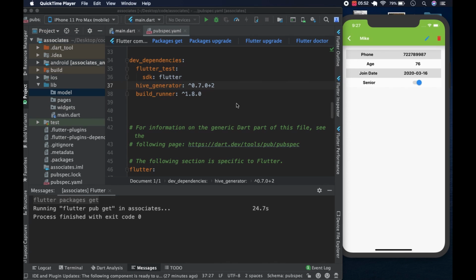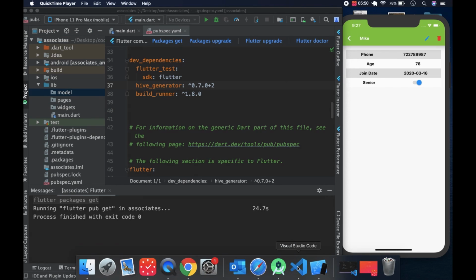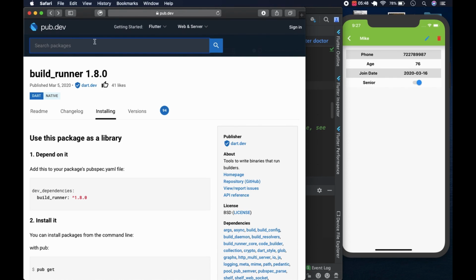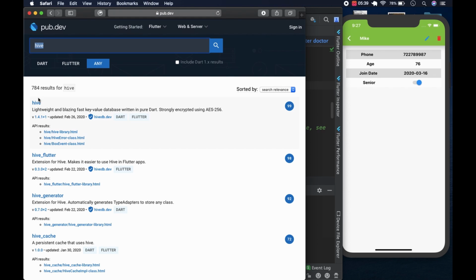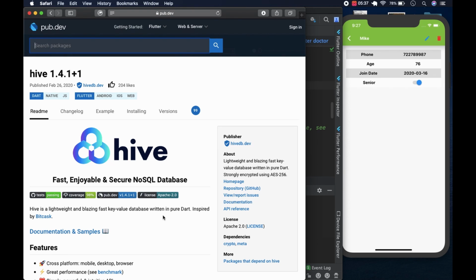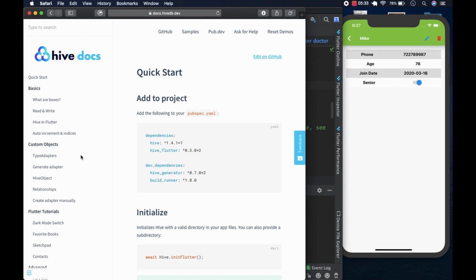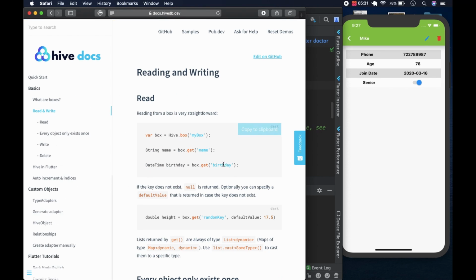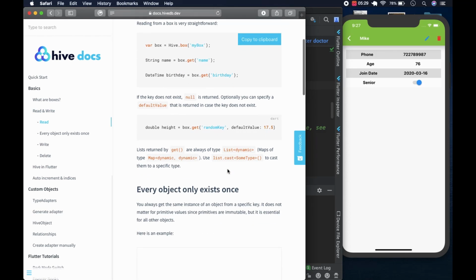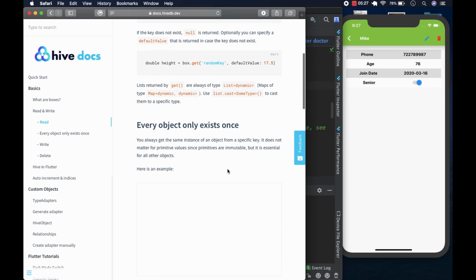Let's work on the model, and to do that we'll go back, look at Hive, search for Hive, and go to the documentation samples like this, and I'll show you a problem with the documentation.